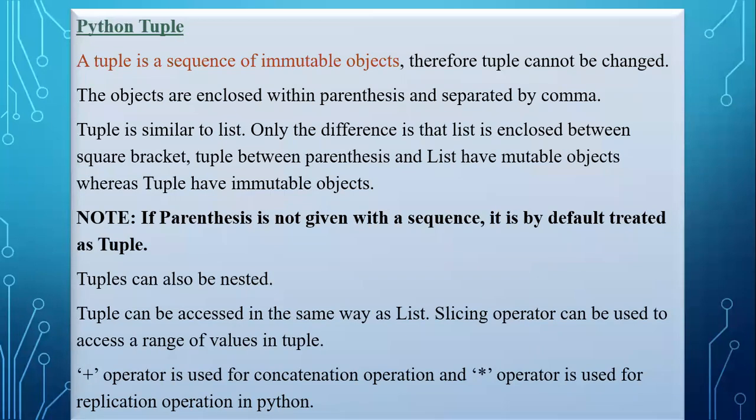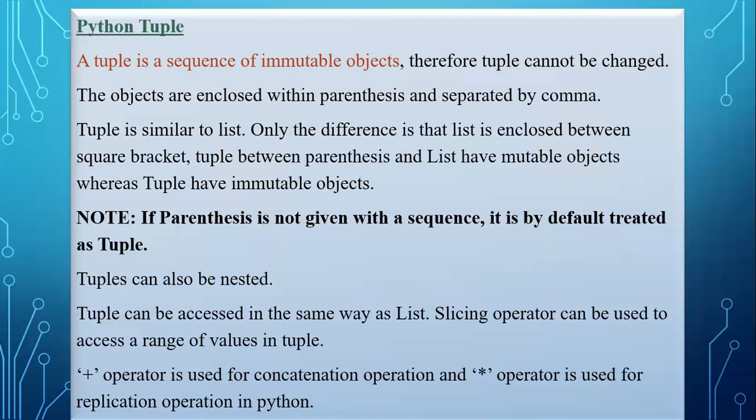How to create tuples? List items we were creating inside square brackets. Tuples we create within parentheses, and again each item is separated using a comma. It is almost similar to list only. We created an empty list, lists with numeric types, floating points, string type, mixed type, and nested lists. All those things I can use with tuples also. The only difference is lists can be modified, but tuples cannot be modified. Lists are mutable objects and tuples are immutable objects. That is a very important point.